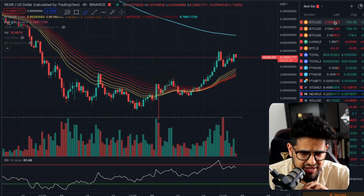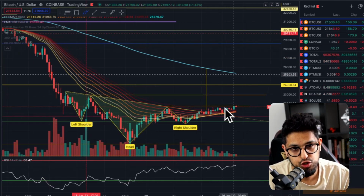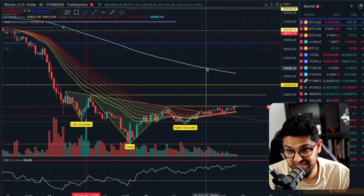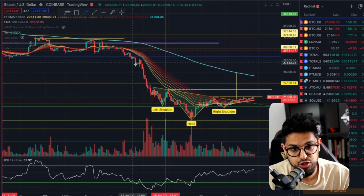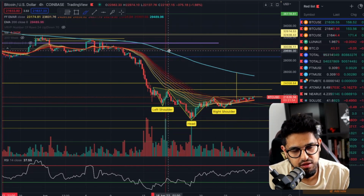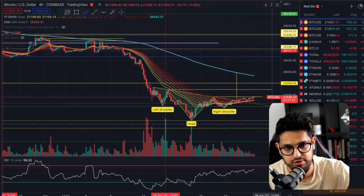Coming back to Bitcoin, I do want to mention one thing here in the shorter term, and that is you will be running into resistance, okay? Very, very important. You can see even when we get to 26,000, the other reason you would remain slightly bearish here once we do get to the price target, and you want to be quick to lock in profits if we do get closer, is you've got the blue colored 200 EMA as well. So we need to keep an eye on that, because that could act as resistance back to the downside.